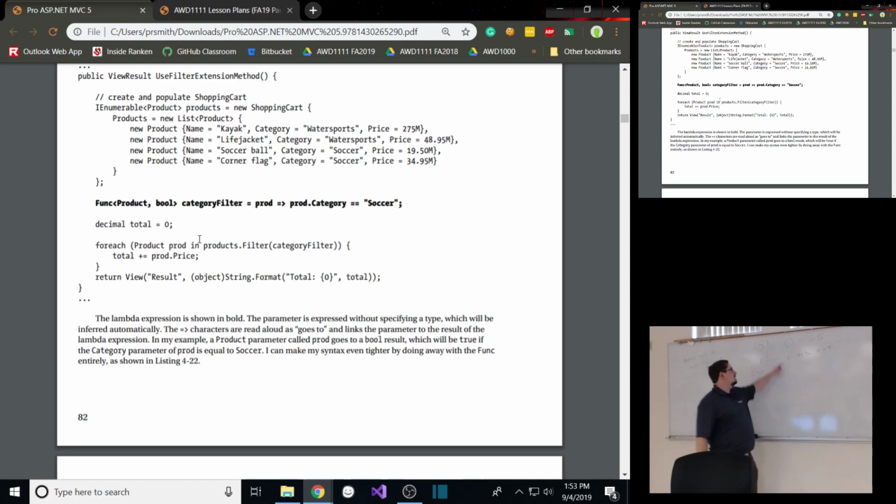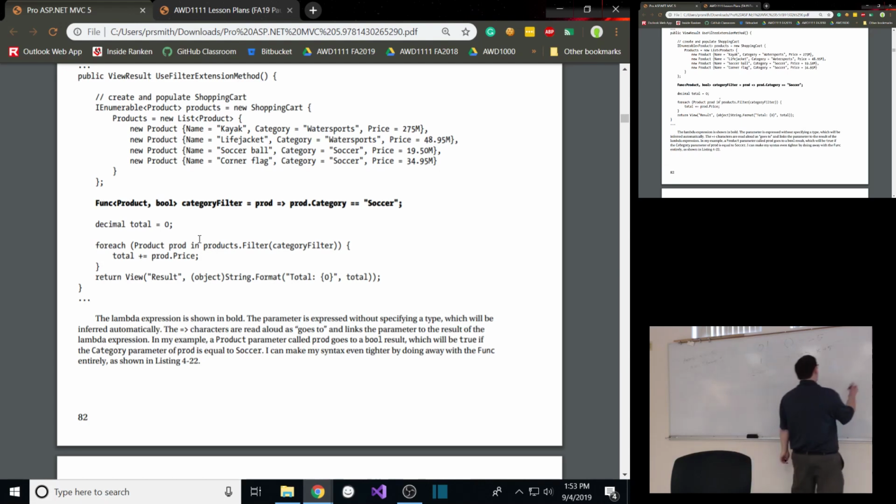x plus 5. Note that for 1 parameter I don't have to put parentheses in there. In fact, they're optional. So I can write it either that way, or I could write it as parentheses x plus 5. Both of those are valid.